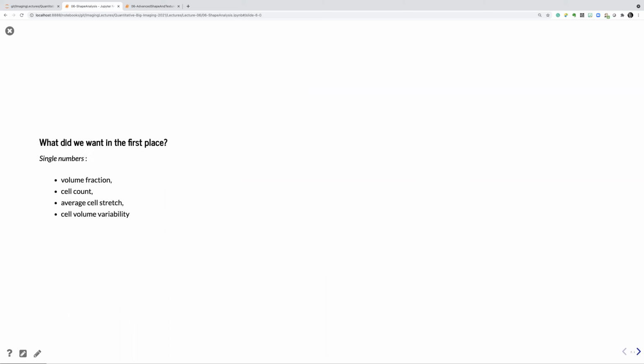And one thing we can do is to identify objects in the image. So what we want to know is to look into volume fractions of some kind of feature in the image. Maybe we want to count cells, put quantitative numbers if the cells are stretched or if there are variations in sizes of features. So we want to reduce all these gigavoxels into a little tiny table, which gives us some quantitative numbers.